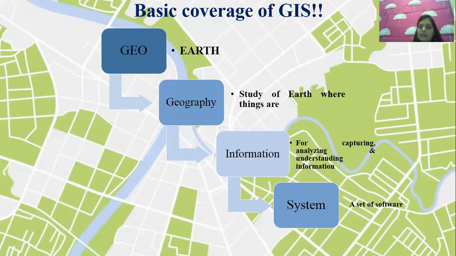Now, next, what is the basic concept of GIS? First is geo. Students, I would like you to recall how you would understand that terminology and what things are related to it. First of all, geo, geographical information system. We are going to the word geo. We all know that geo means earth. Geography is the study of the earth, where things are, where something is located. What is the geography of Ahmedabad? What is the geography of Surat?